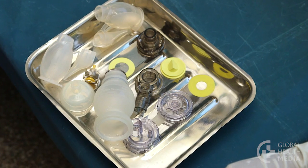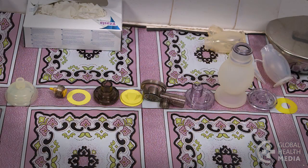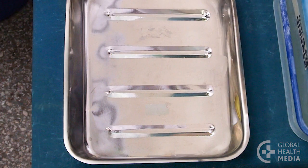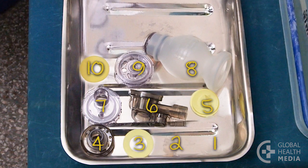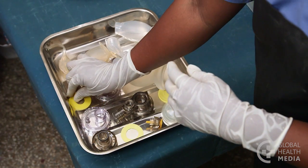Next, put the bag back together. Here's one way. Remember the order you took them apart. Then, line up the pieces in the opposite order. Start with the last piece.